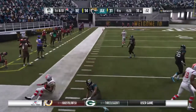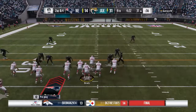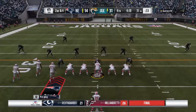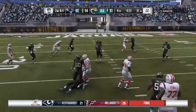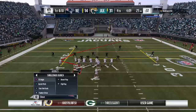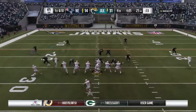To me, it'd be like playing basketball, and you put up a token press. Make sure you get up there and make them eat up some time. Make it a little bit of resistance so they can't just run it right down your throat. On second down, here's Brady. And a dump off to White. And he's able to get it down to the 25-yard line. It's a pickup of 6 and good enough to move the chains.